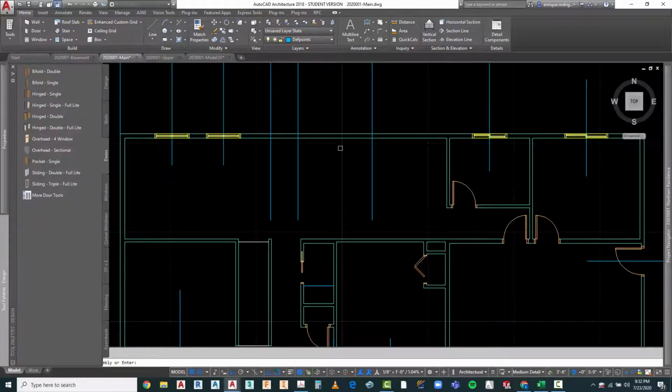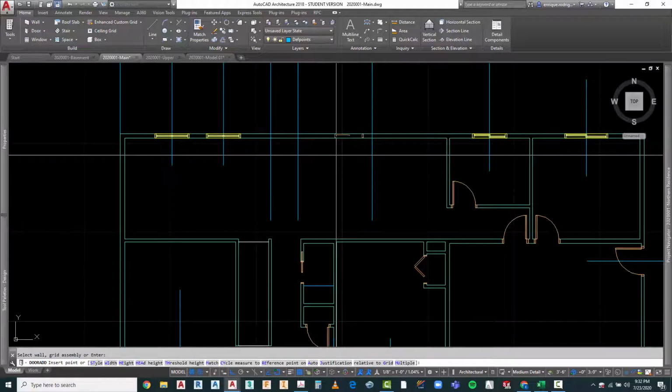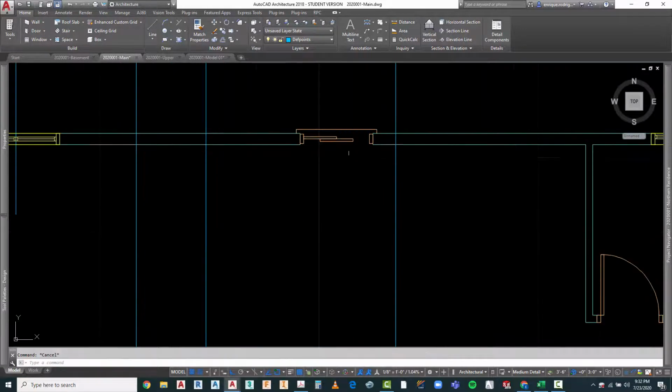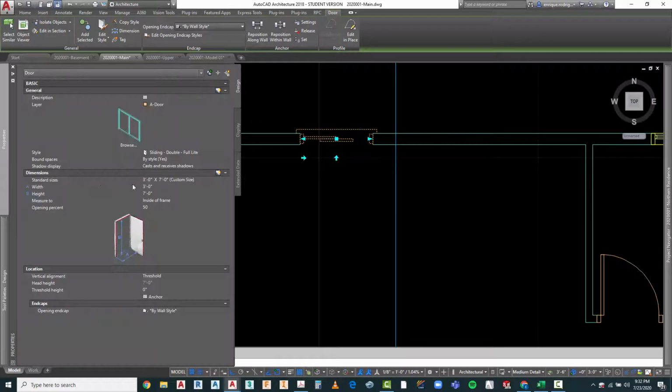That's exactly the one we want. I'm going to place it right here for now, and change the size to 6 foot wide by 6 foot 8 inches high. Most of our doors are 6 foot 8 with the exception of the garage doors, and the vertical alignment is based on the threshold down here.